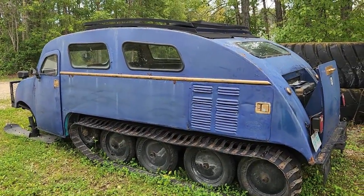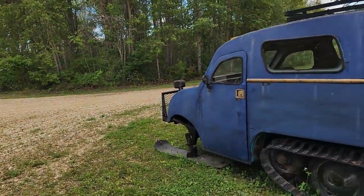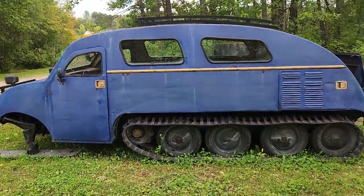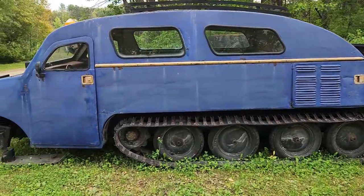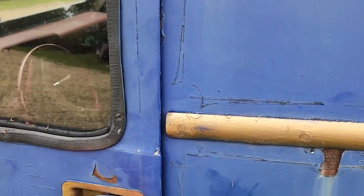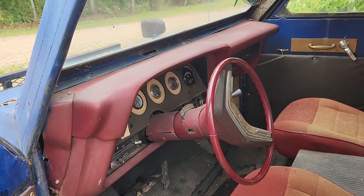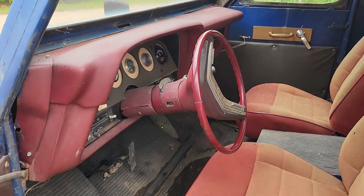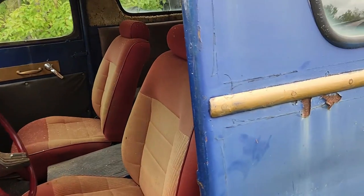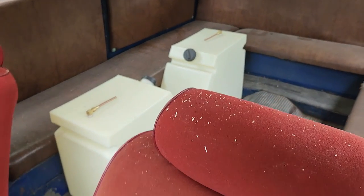This is the big project coming into the yard — it's from the same customer that owns the blue narrow gauge. It looks pretty good from the outside, but it's basically a complete rebuild from front to back. There's a lot to deal with; it'll probably take dad two or three days just to rip out a lot of the garbage in here. The customer has already provided the new fuel tanks.